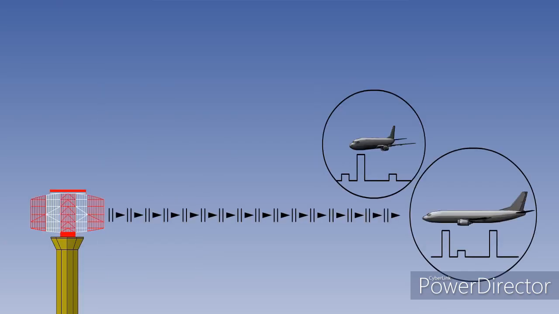The transponder, before replying to an interrogation, compares the strength of P2 to the strength of P1 and P3. If the aircraft is in a side lobe, P2 will always be stronger, and the reply will be inhibited. If the aircraft is in the main beam, P1 and P3 will be stronger than P2, and the transponder will reply. P2 is therefore referred to as the side lobe suppression pulse.